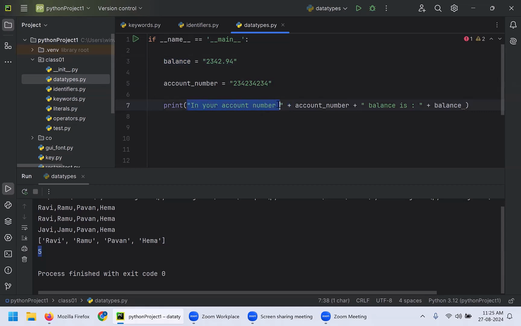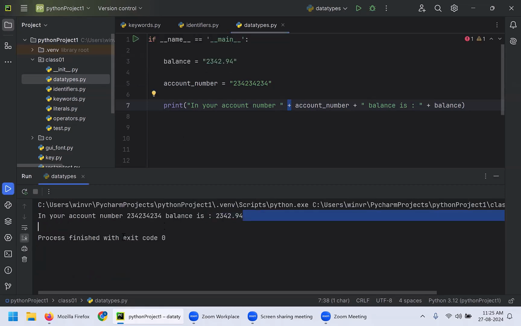This one is a string. Account number also is a string and balance also is a string. If all are strings, we can simply use the plus concatenation operator and print to the screen. See this one, simply concatenated by using the plus operator.